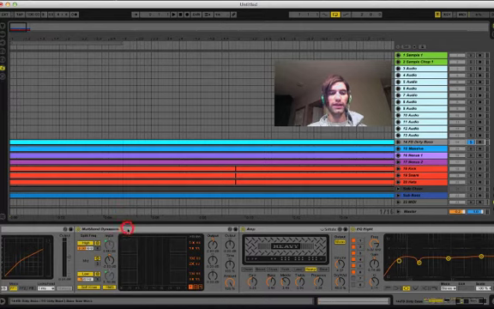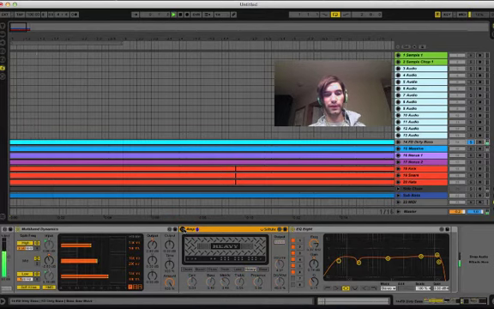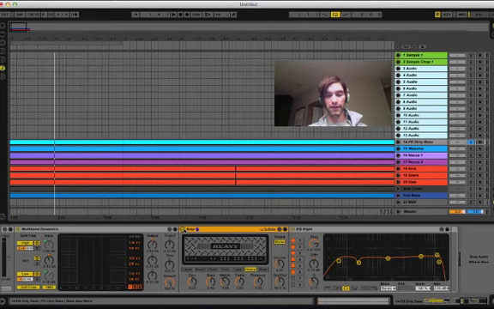Next is the multi-band dynamics. The input of both the low and the high frequencies I've macroed so we can adjust those knobs again, even tweak the sound even further using that. The output is about 3 and the amount is 100%. Next is the amp, which is going to be really important. Here's the sound without the amp real quick. Here's the sound with the amp. So you can see that's going to be really crucial in fattening everything up.